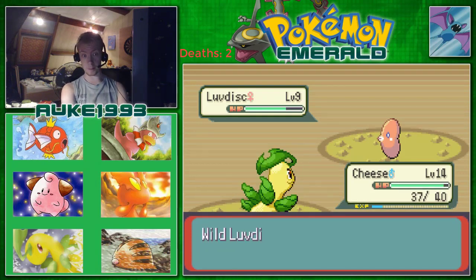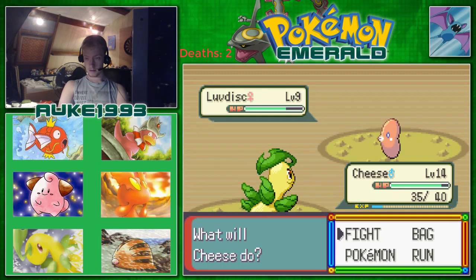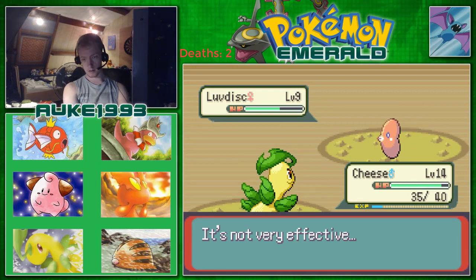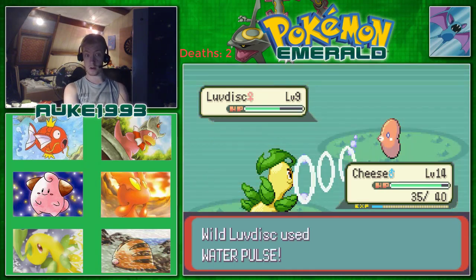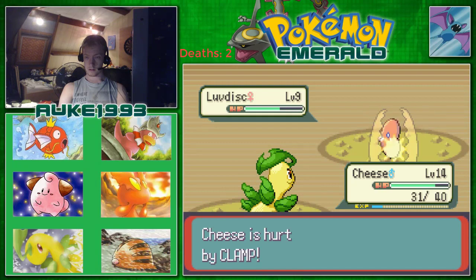Oh, you want a clamp? You can have clamp. There we go. Double clamp. Oh, you want a water pulse? You're not gonna get a water pulse. You're gonna go Hydro Cannon to the face. If it works.